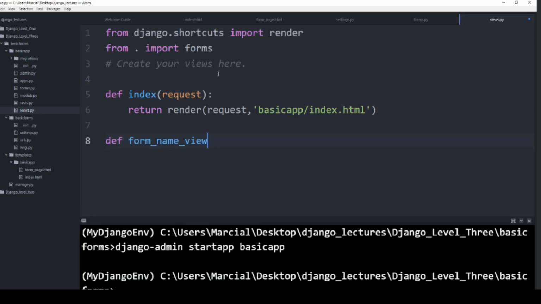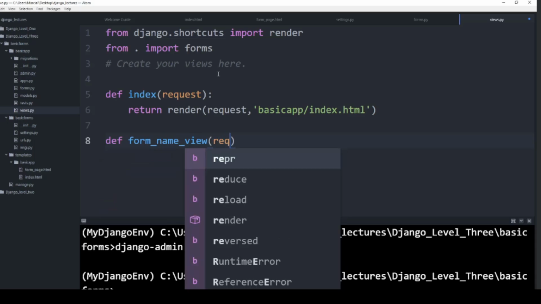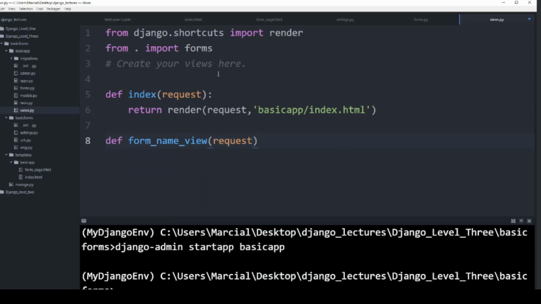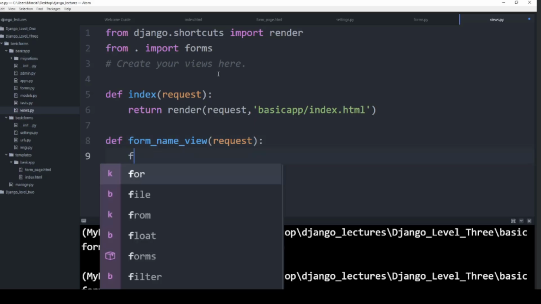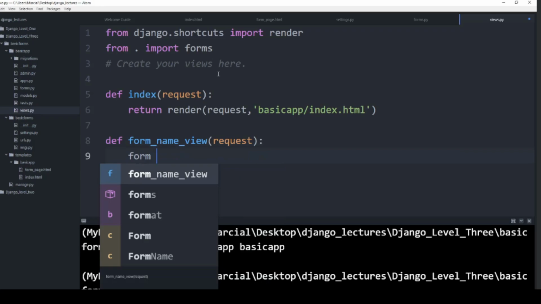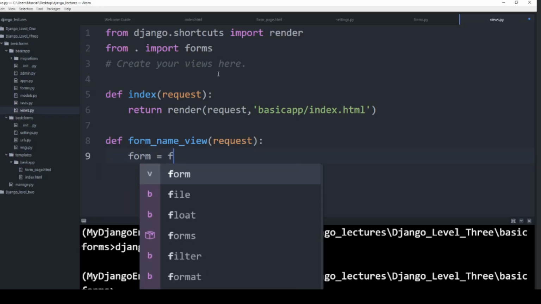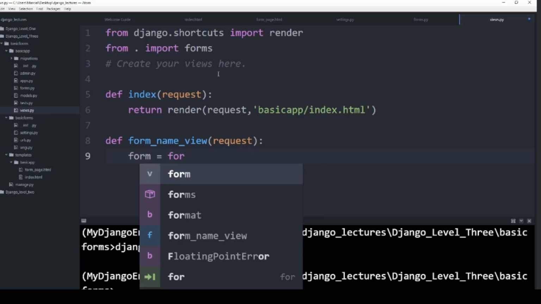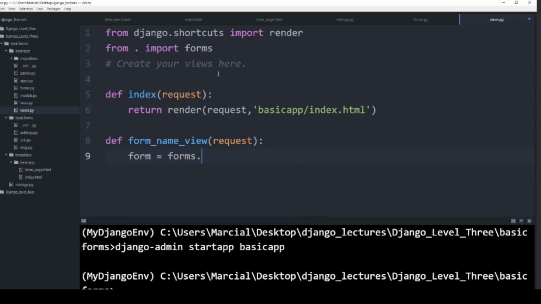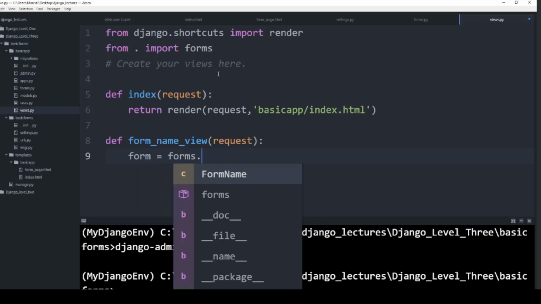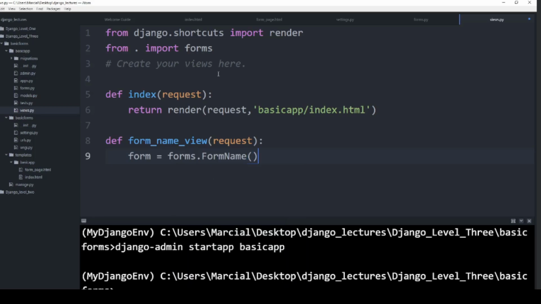Whatever form name view you want, it takes in a request, and then inside of this I'm going to say the form is equal to, and I imported forms dot, and whatever the actual class you called that form. Here it's telling me you called it FormName, so that's fine.